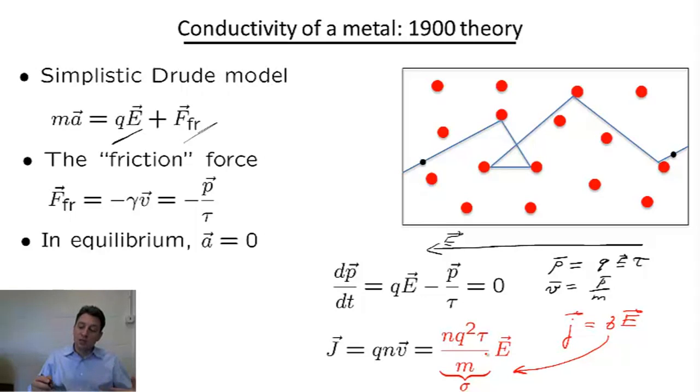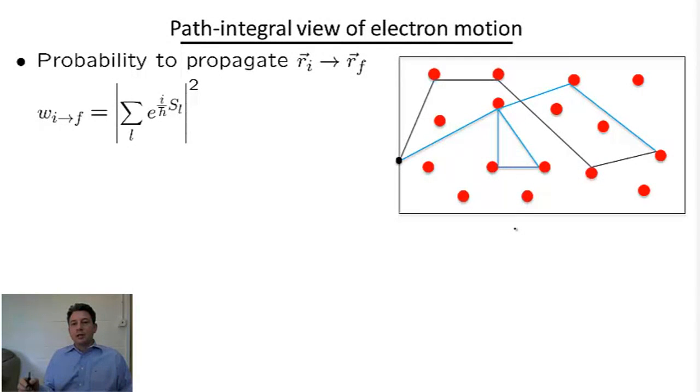What it means is that in this picture, for instance, we can envision the appearance of quantum effects as follows: instead of just straight trajectories of classical particles, we're going to have waves bouncing around these impurities. And these waves are going to interfere with each other in some sense. The particle is going to interfere with itself, and these quantum interference effects are going to modify this picture very significantly. So now let us look at the electron motion in a metal, in a disordered metal, from a slightly different perspective.